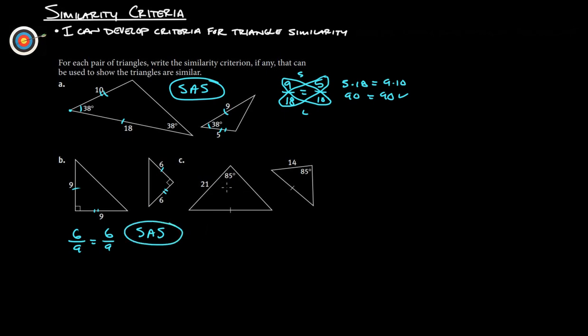And then this last one here, we've got 21 and 85. We know that this side's the same as this. Well, not the same, but proportional. And 21 is to 14, so then we know we're just going to have to assume that these sides are going to be proportional to each other, and then we have this angle here. So we have two sides again, side, side, and we got this angle. Now, these two sides meet here. That's not the angle that we have, so it would be side, side, angle, and that is not a similarity criterion, so we cannot say, we do not know if these are similar or not.